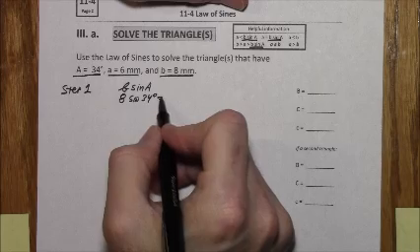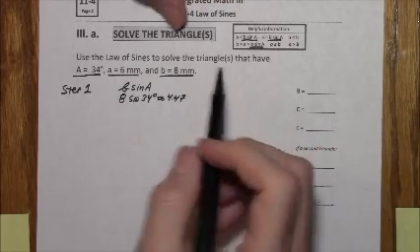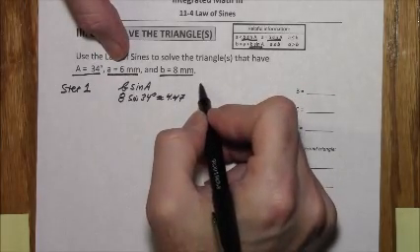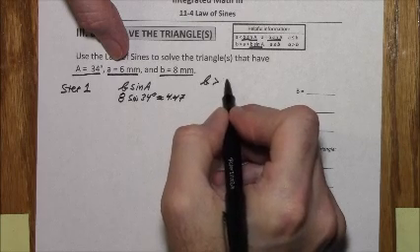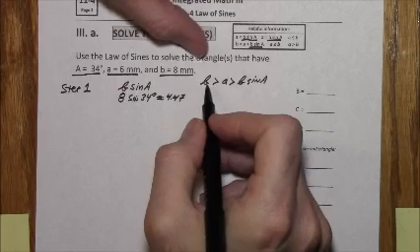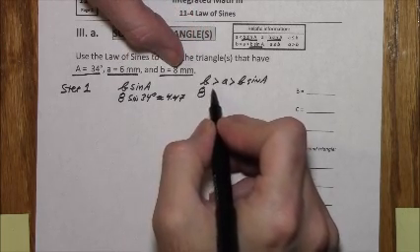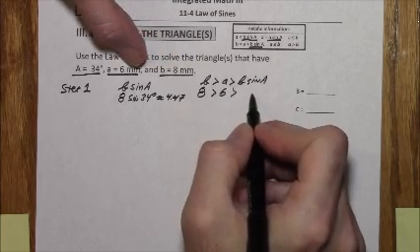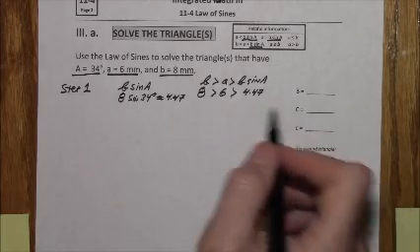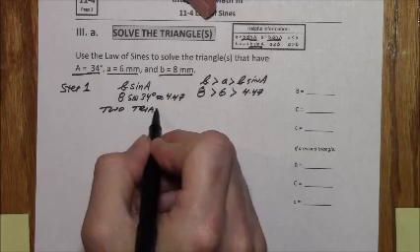That comes to approximately 4.47. Now let's compare that to these. Notice that A is larger than that, but B is larger than that. So it appears that we have a B greater than A greater than B sine A situation, because B is 8 millimeters. That is indeed greater than 6 millimeters, which is indeed greater than 4.47 millimeters. So this means that we're going to have two triangles.